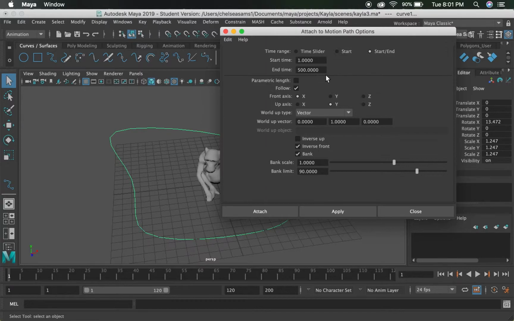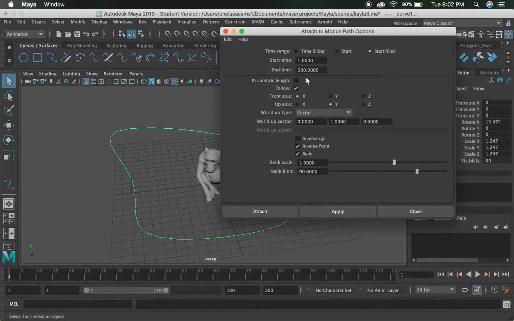It may take a little trial and error for you to find what feels right for your model. Depending on the scale of the motion path, it may take longer or shorter for your camera to travel along it. So expect to come back to this options menu to adjust later. We can always hit undo, so don't worry about getting it perfectly right the first time around.